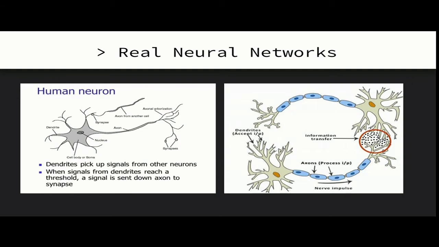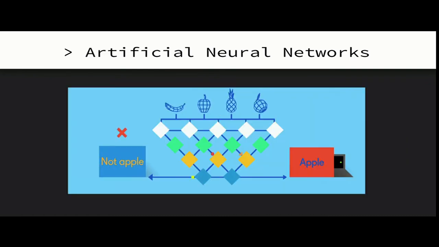Deep learning revolves around the idea of a neural network. In comparison to artificial neural networks, a real neural network is comprised of something called a neuron. The dendrites pick up signals from other neurons, then it sends the signal down. When it reaches a particular action potential, it transfers information via neurotransmitters, and then it gets passed on to other neurons as well. Artificial neural networks work in around the same way.